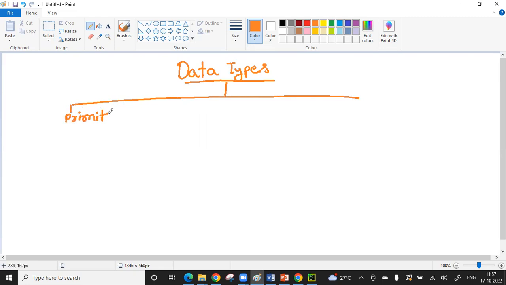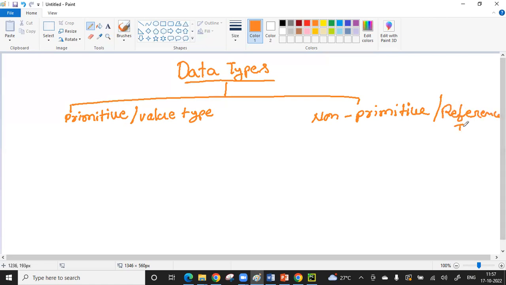Primitive, or what we can call value type. The next one is non-primitive, or reference type. The first one is primitive or value type. The second one is non-primitive or reference type.